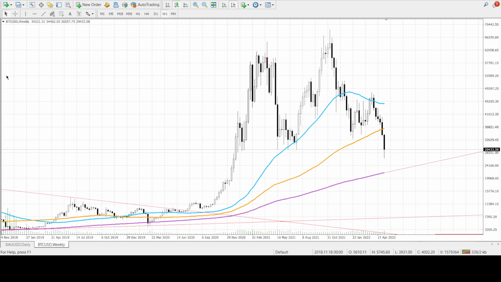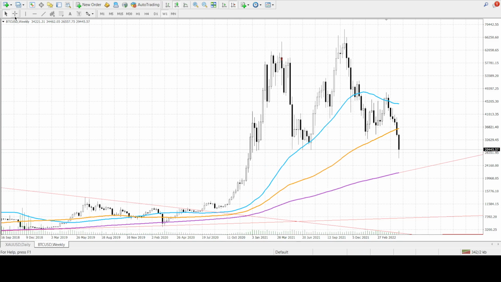So if I were to speculate, so to speak, on where this would go here, do I have a drawing tool? Let me see. One second. Again, I usually do this from my phone, so you'll have to forgive me. I'm not 100% sure if they have a drawing tool here. I don't see one. All right.